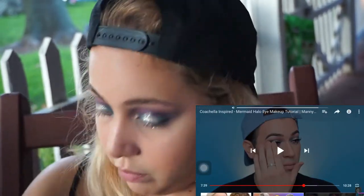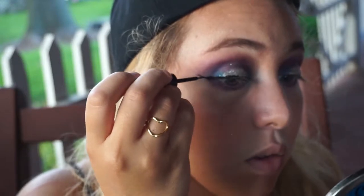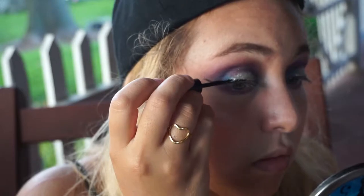Since I don't have eyelashes, I'm just gonna use my own eyelashes. So I'm gonna do, I use e.l.f. because it's really cheap and I'm cheap, so yeah. Manny did his kind of thick though, so I might make mine kind of thick. Get thicker. Like Shrek before sunset. Okay, don't mind that wing, not even gonna worry about it.